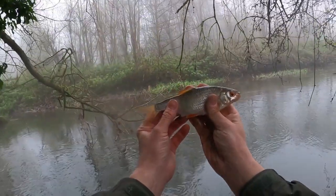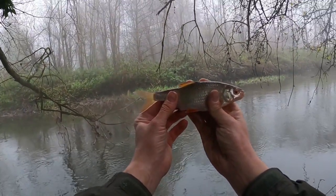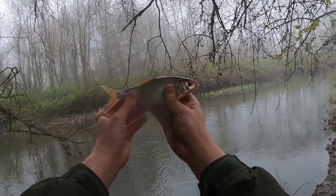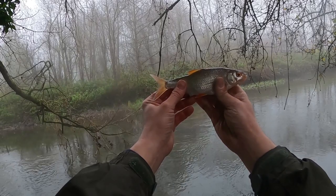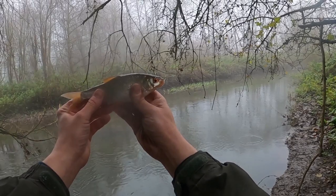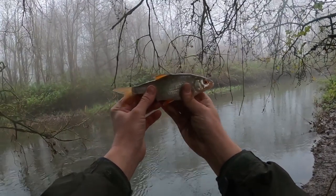That's a little bit more like it guys — just getting slightly better roach now. Very pale fins on this one, absolutely lovely. I don't know how much you can see, it's a bit gloomy, but if the footage has come out gloomy I'll put some stills up of the fish I've caught as well. I think because it's getting a bit dusky, it seems to be the time when the roach just started hitting. This one came on two white maggots.